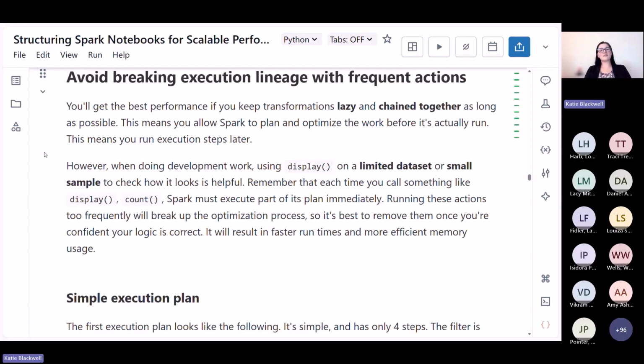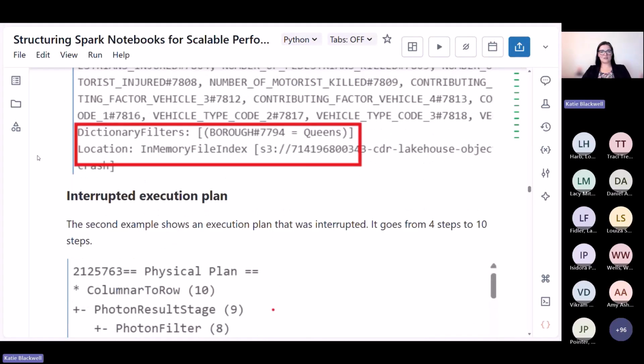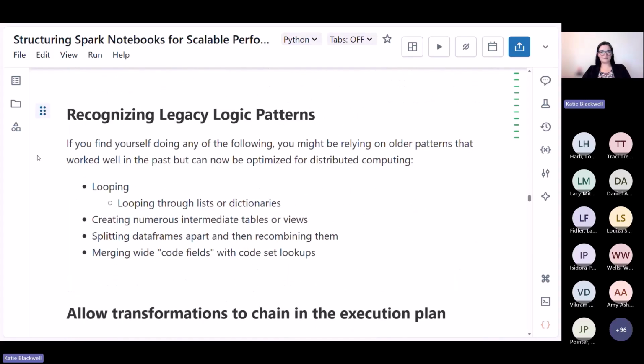And also, if you write your code so it's scalable, that makes it easier for you to put things like counts and displays in the middle to see if something is still looking okay in production in a job or something like that. I'm scrolling past this. This is just a screenshot of what we talked about.